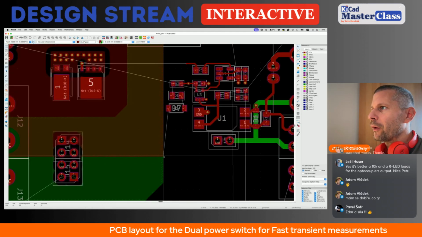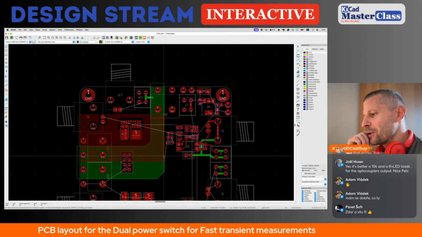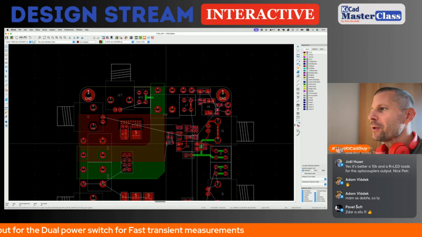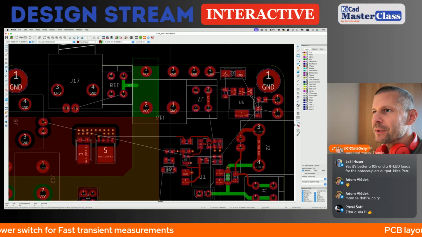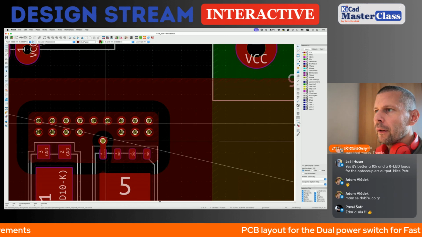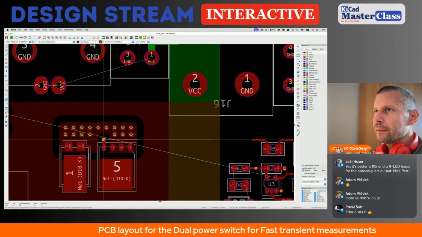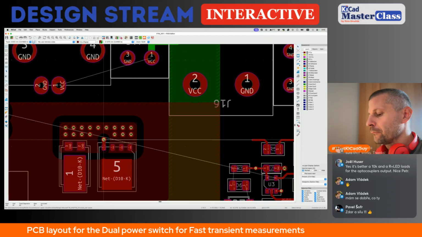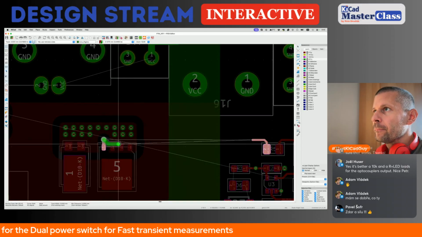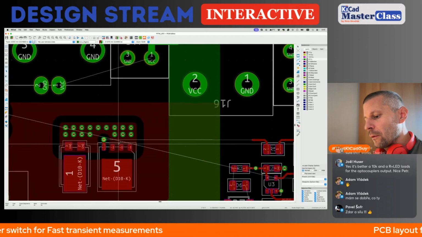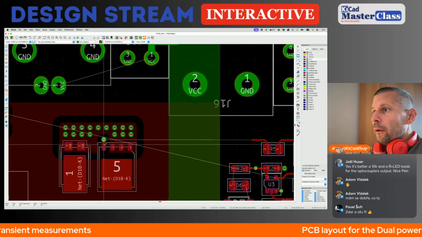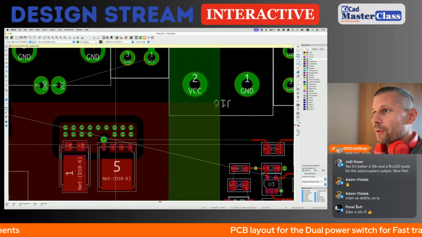Yeah, the not overlapped polygons irritated me so much. Now it's better. That's my OCD only. And I need the space for this.